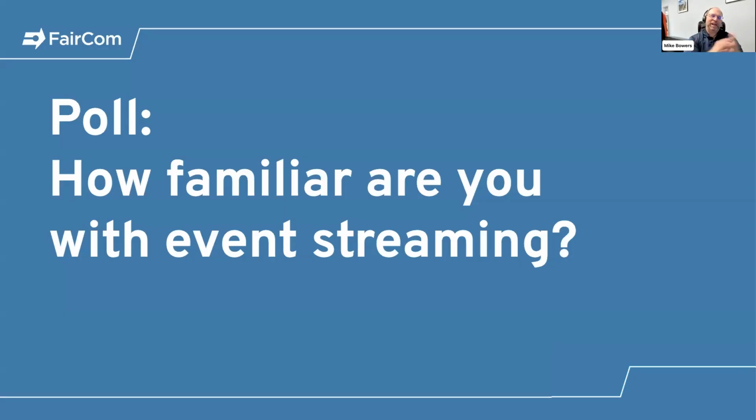Event streaming is the next generation of message queuing. So we've had message queues forever in the industry. I remember back in the day, we had the IBM MQ, which is still around, and Microsoft got in the game with their MQ, and then we've got AMQP protocol, which is really a Java API for Java applications, so they can publish and subscribe to messages. And we have products like ActiveMQ and RabbitMQ, Qpid, and those kind of open source projects.